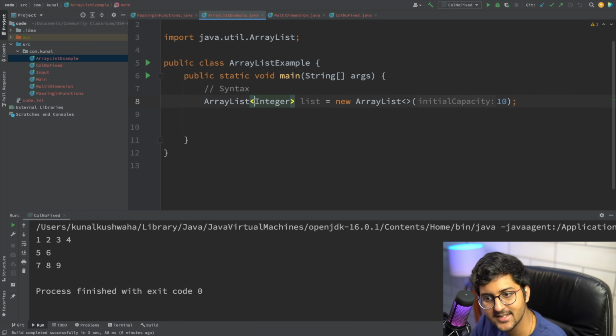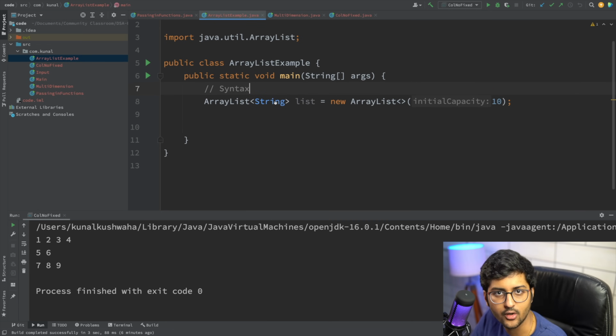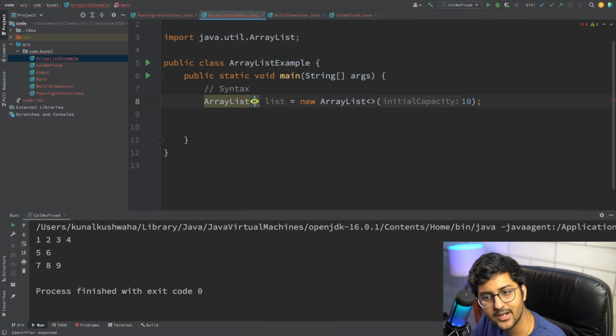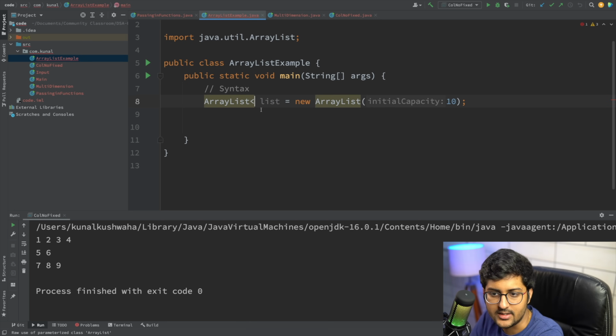So basically, generics is just saying what is the type of data that you can store in this list object. It's saying you can only store, let's say, Integer. If I just write String over here, then you can store Strings. You can definitely not write it as well. It's totally fine, you can just skip this. But that is not good practice. Good practice is to actually write the data type that you're using.